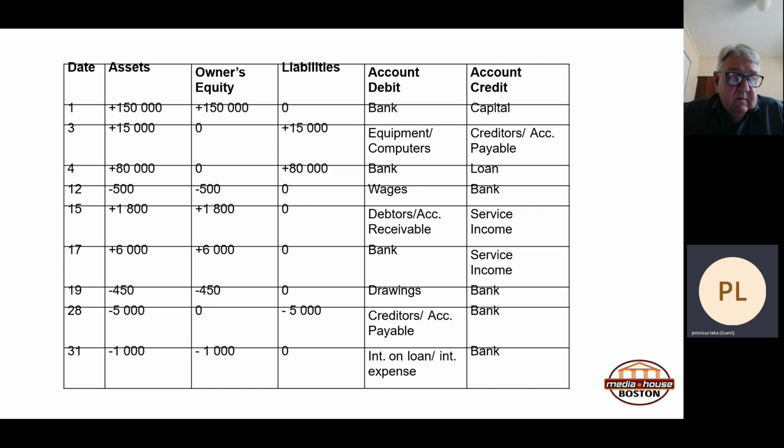Okay. So because we received income into our account, we debit bank. So that would be a plus for the asset. And then because I invested in shares, it would be a plus also on owner's equity. Yes. It will be a plus because that's income you receive, and income will be a plus under owner's equity. Okay, and then we debit bank, and then we credit dividend income. Okay.